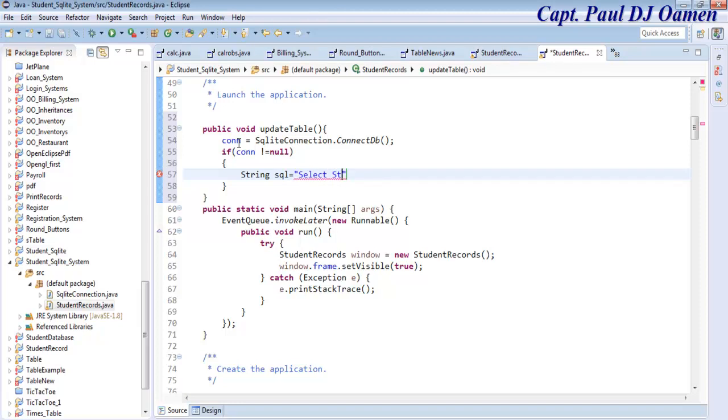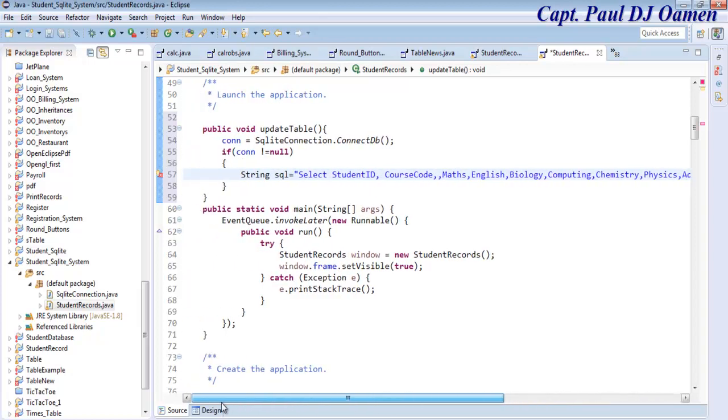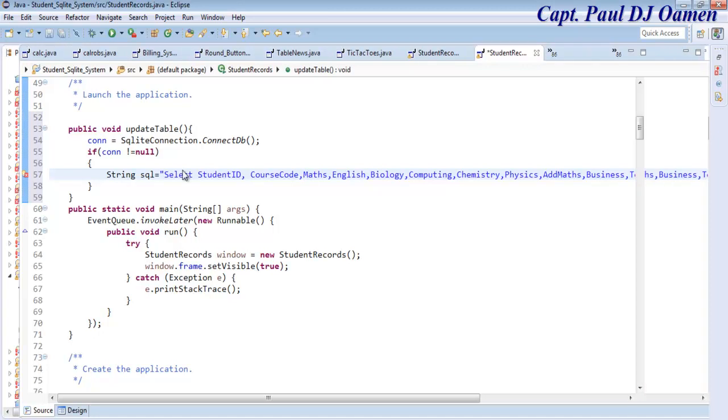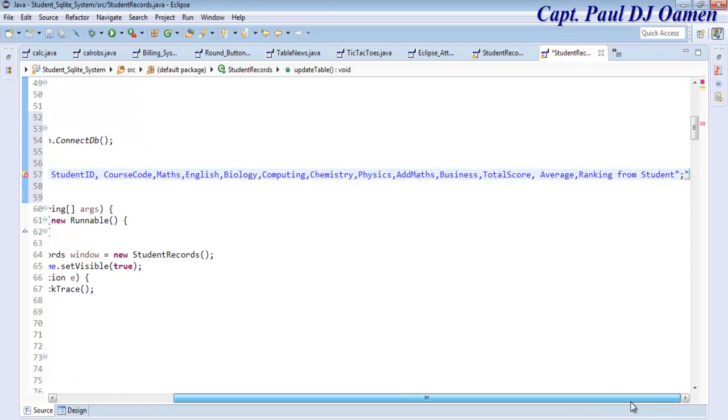Let's say student ID, comma, I also need to select the course code, comma, and so on. So these are the columns on my table that I intend to create. Okay, so let's get rid of that.